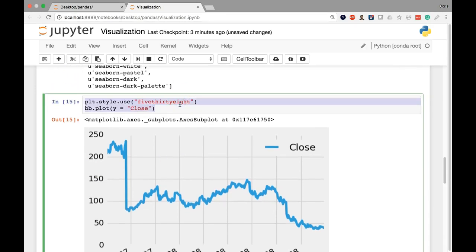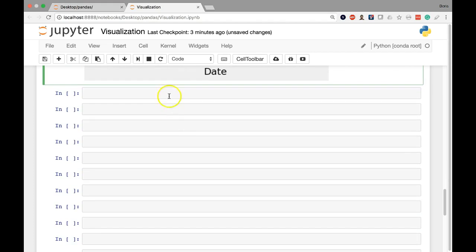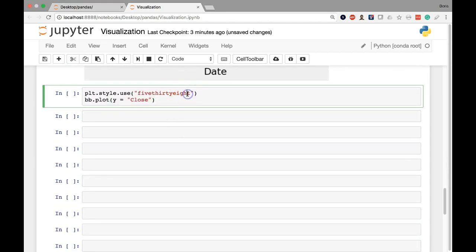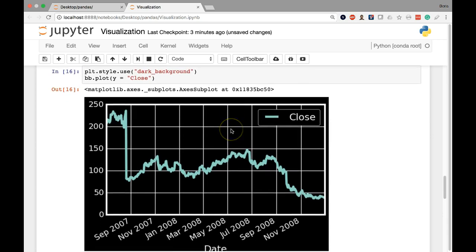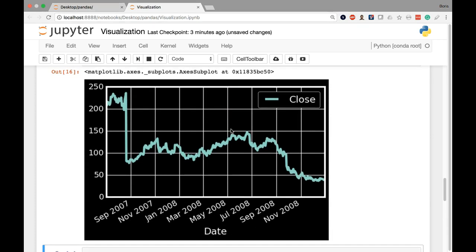I'm just going to copy this code right here and paste it below, and replace this with something else. There is an option here called dark background, which gives it what I call an 80s computer look. It basically looks a little bit like nighttime stock information, but you can see again it's just a different visual look. This one has a black background. It still has that grid in the middle, and that central close data point is now in this light green or dark green color. So again, it's just another look.